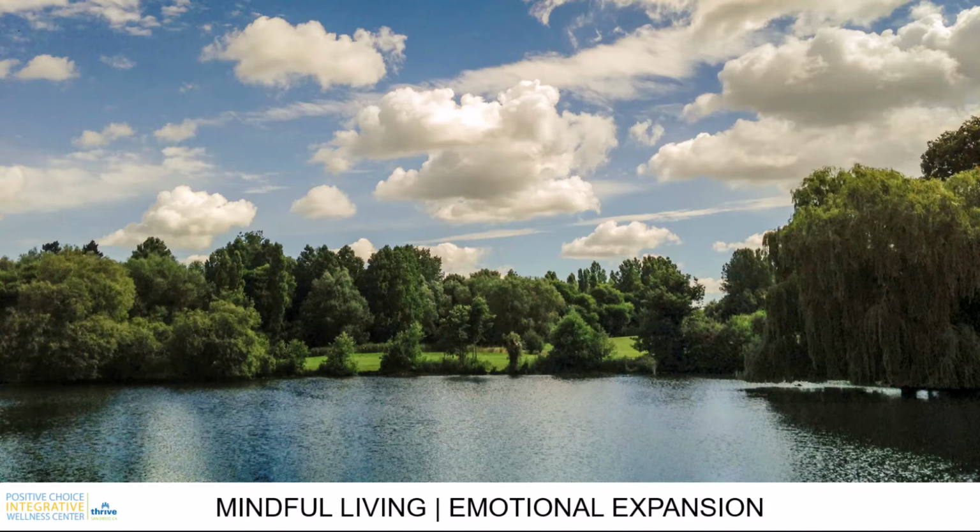Observe it with curiosity. Is it moving or still? Is it light or heavy? Noticing the different elements within. There may be multiple sensations. Notice the different layers.